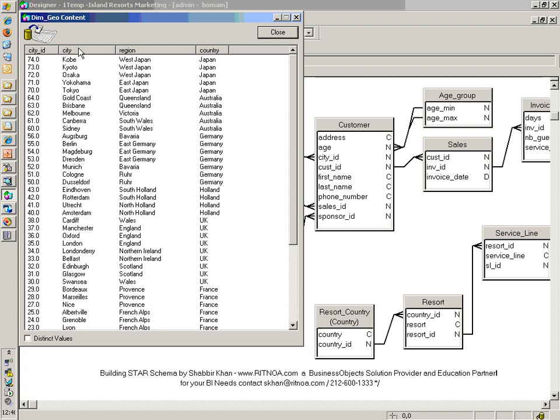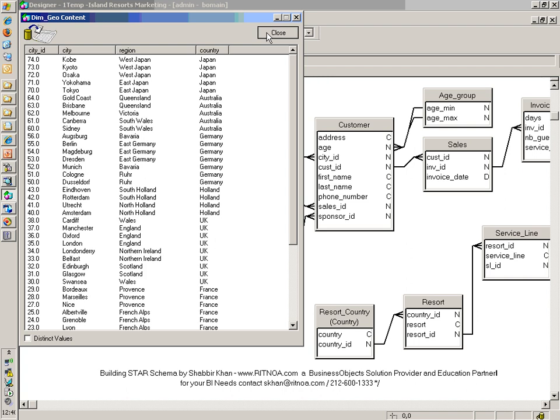Like here, city and city ID are the deepest level of granularity, or level 0 in this table, city and city ID, which will not repeat. But then region and country, which is the partial table, the two columns of the table, are repeated. So after denormalizing, because joins are taken away, the query becomes faster, as we know joins are overheads on the database engine.